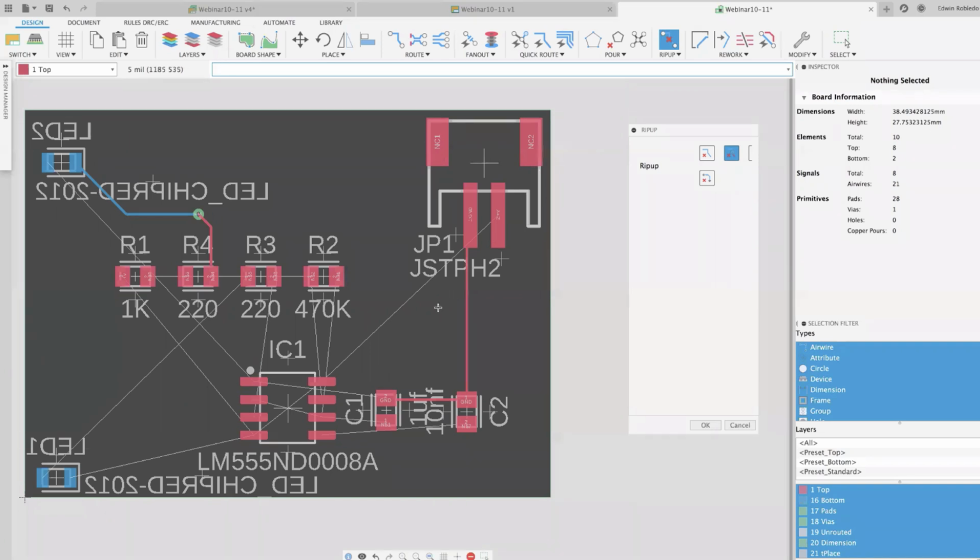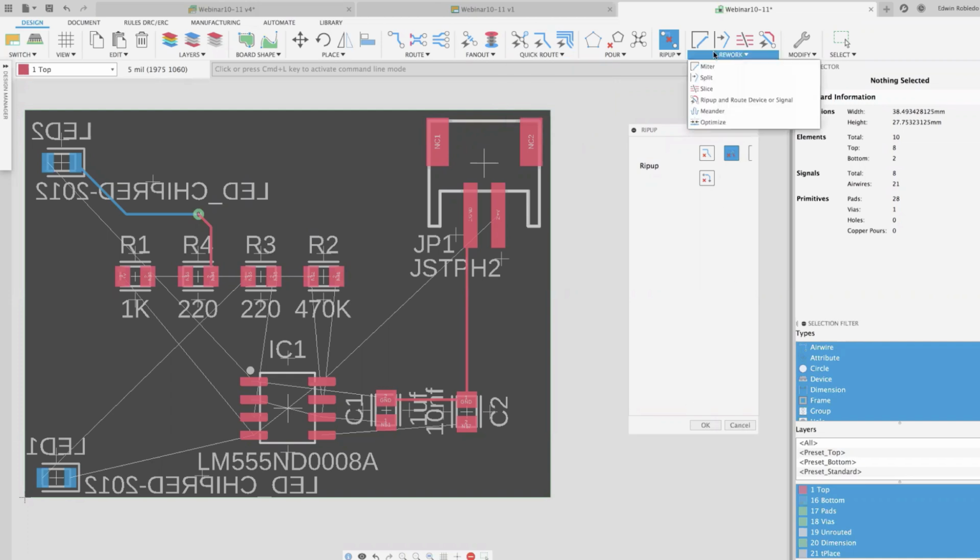Now, we do also have the option of doing multiple signals at the same time under quick route, as you could see here. So we have quick route multiple lines. We could do it by a particular signal. So let's say, for example, I selected this and I selected ground or V plus or any other signal. Anything that has that same name is going to try to quick route all of those together as well.